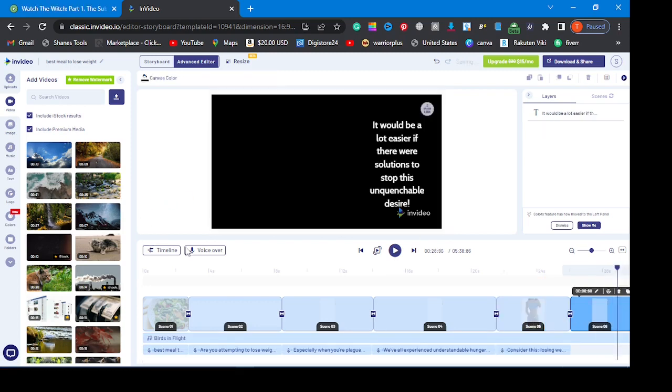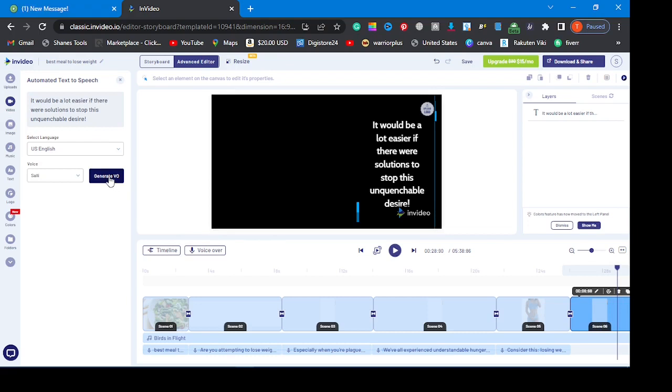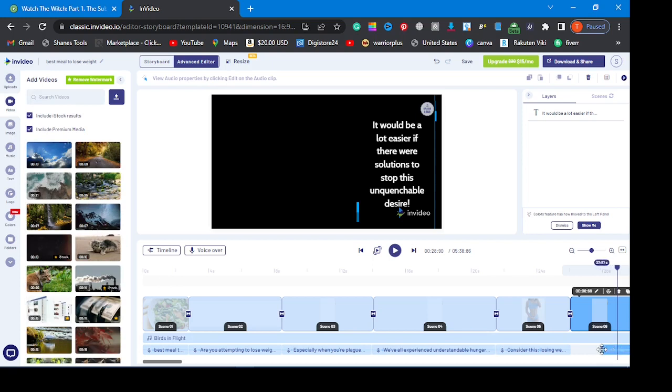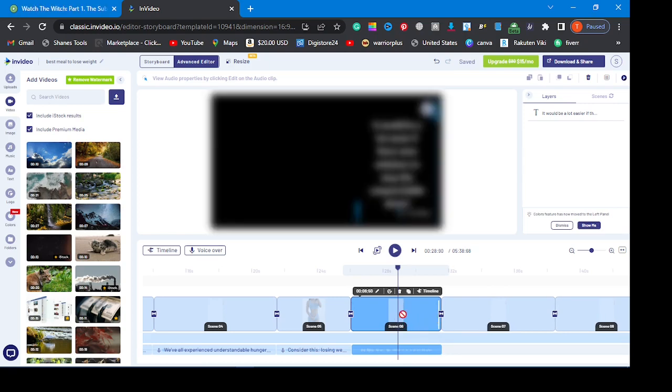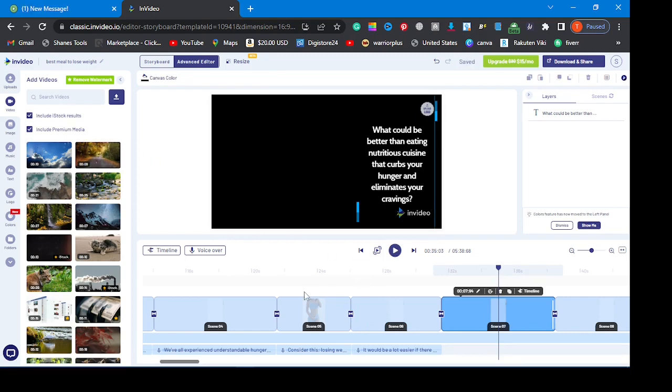So you go to the next scene also. Same thing. You drag it right here. Make it align with each other. It has to be equal. So when you are playing this video, scene one will not go into scene two, or scene two into three. When we are done, I'm going to play it, then you will know what I'm trying to say.